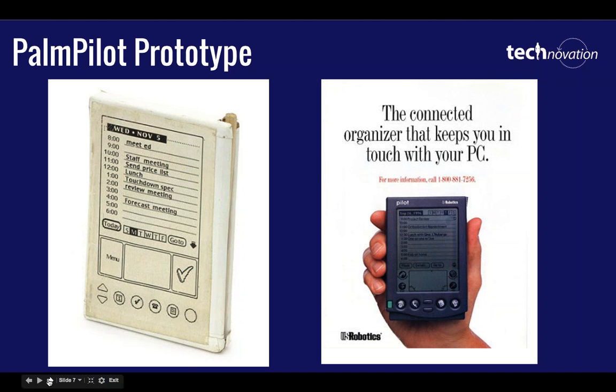Another way you can have this conversation is by showing them a prototype. So I got this one at the Computer History Museum where I used to work. And it was a really great example from the early 90s. The problem they were trying to solve was that people had PCs, but they didn't have any way to sync up other devices like calendars and stuff. So Jeff Hawkins, who is the designer for PalmPilot, made this pocket-sized cardboard thing that you see.